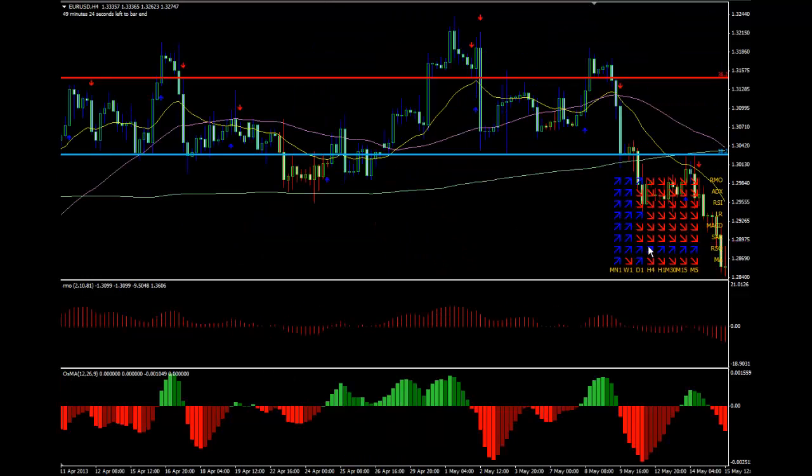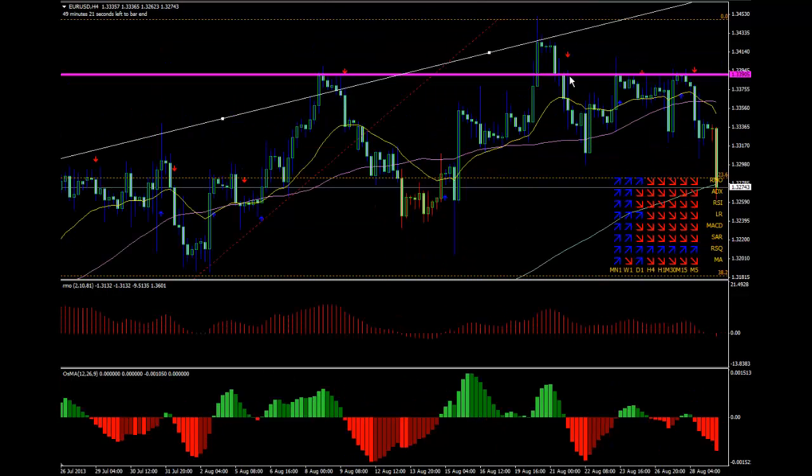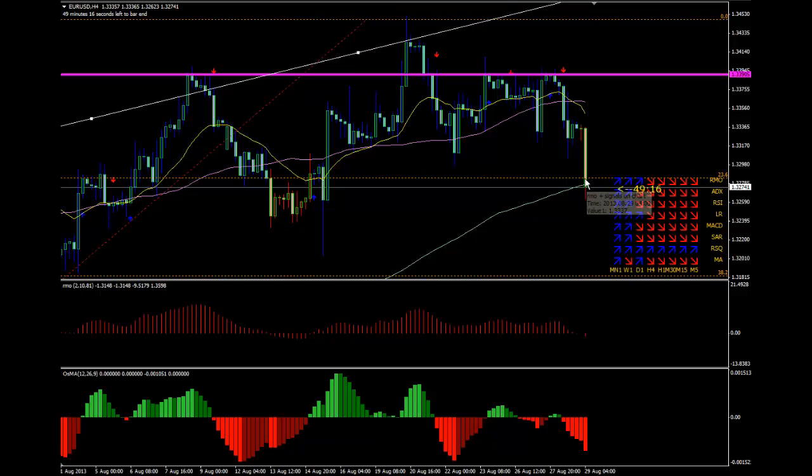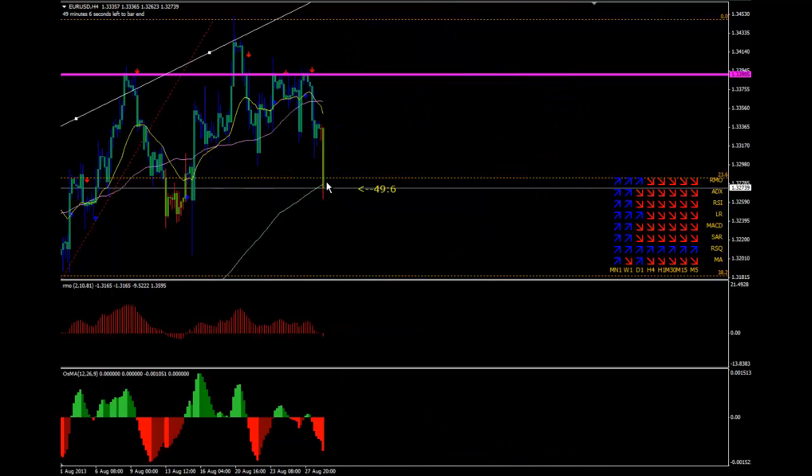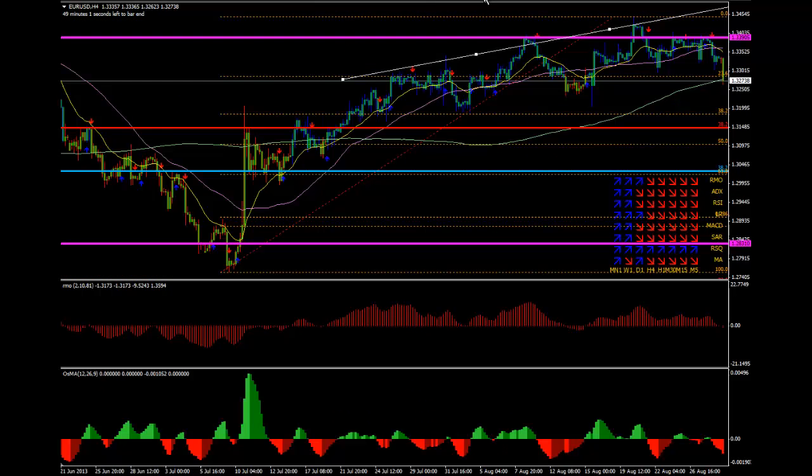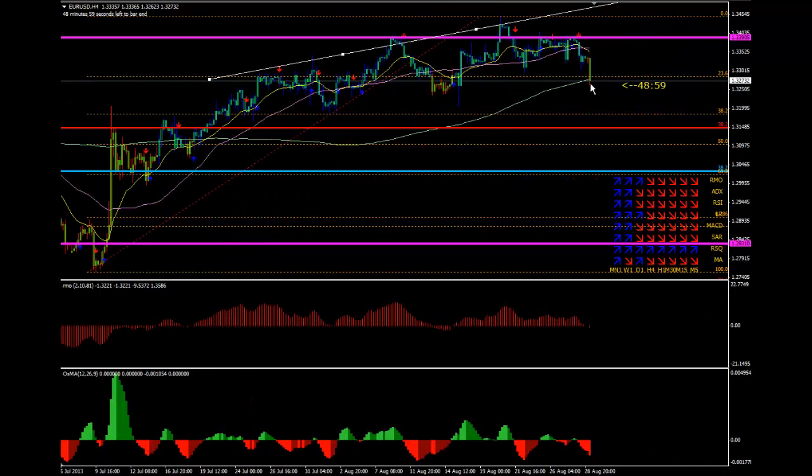On the 4-hour, straight away you can see we get a sell signal, and everything's looking negative, and the R squared is complementing that negativity. As I mentioned, the 23.6 on the daily is in effect, but you can see now on the 4-hour the institution moving average there quite clearly. So ideally, as I mentioned, we would need to see a nice 4-hour candle close lower. If it closes lower than the institution, then it's primarily going to tell us that we should still be looking negative, because if price is trading below an institution moving average on any time frame, it is a negative sign. So we've got to be patient here.